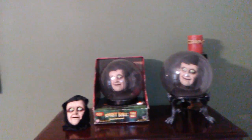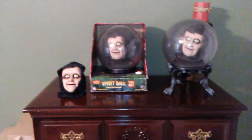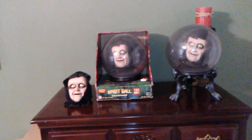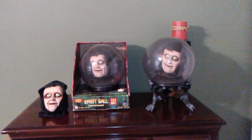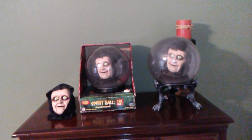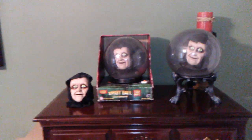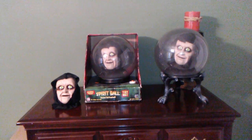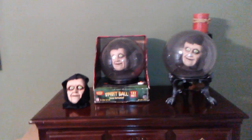So this is by far probably the rarest small spirit ball character ever produced because very few of them were actually made. Now, there are some that are also very rare, like believe it or not, there's a few small spirit balls, like two characters that are made in 2008. Those ones are very hard to find. There's different variants of some of them, but by far the rarest character, variant or not variant, would be the Small Mad Scientist. Because it was only sold at one store, although this thing makes me think otherwise. As far as we know, it was only sold at one store, which is Kroger.